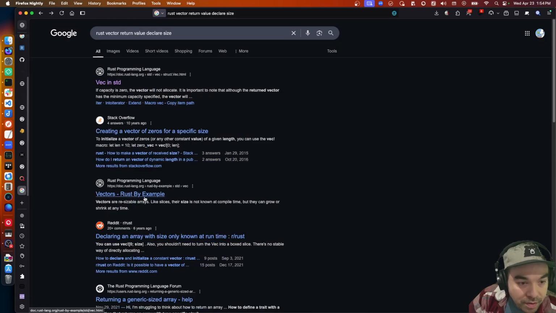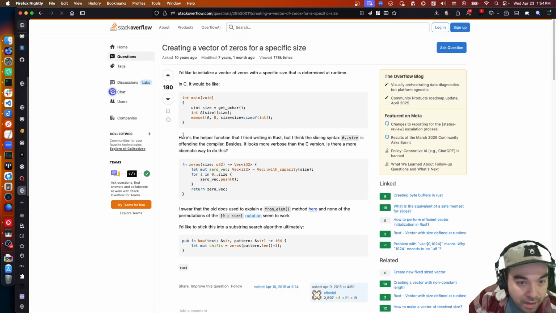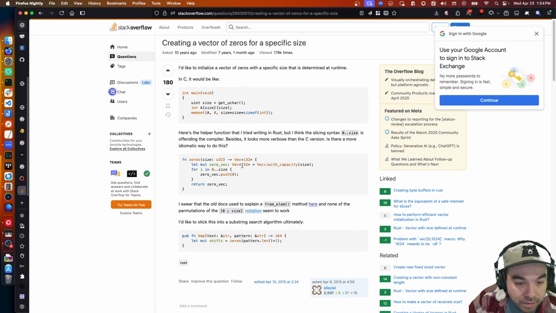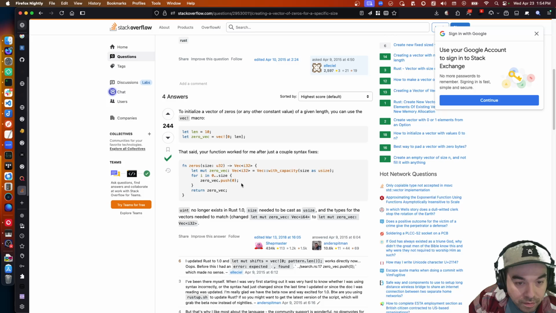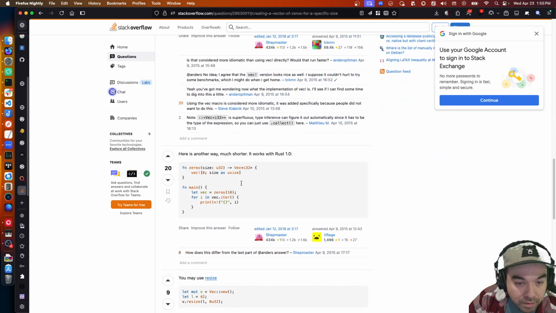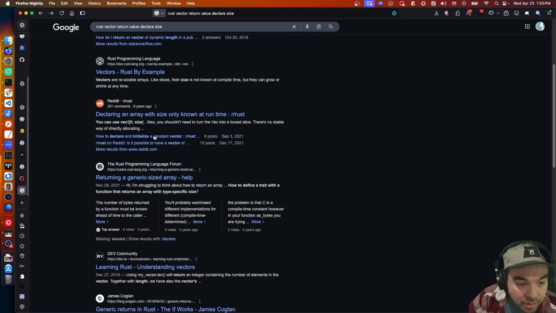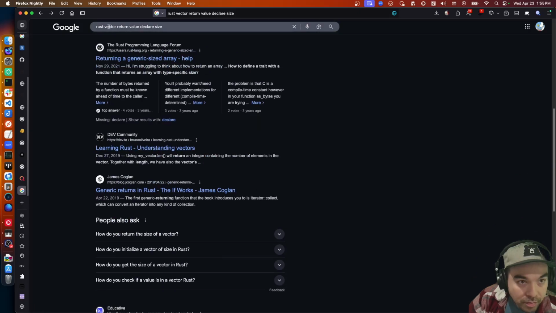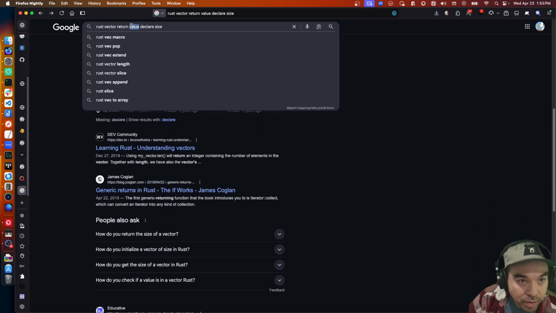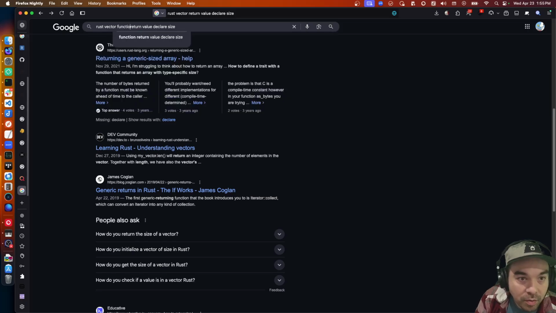Creating a vector of zeros for a specific size. Maybe you can't say that the return value. Rust vector return function return value with size.